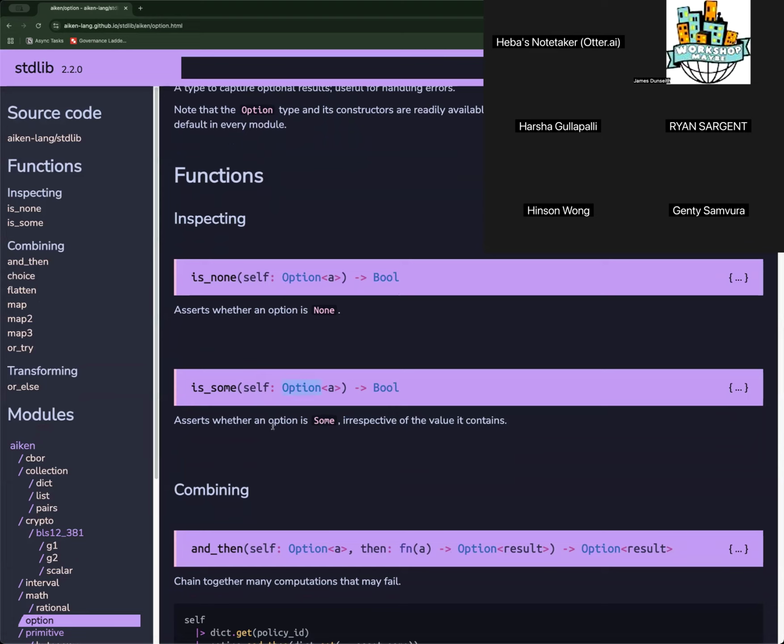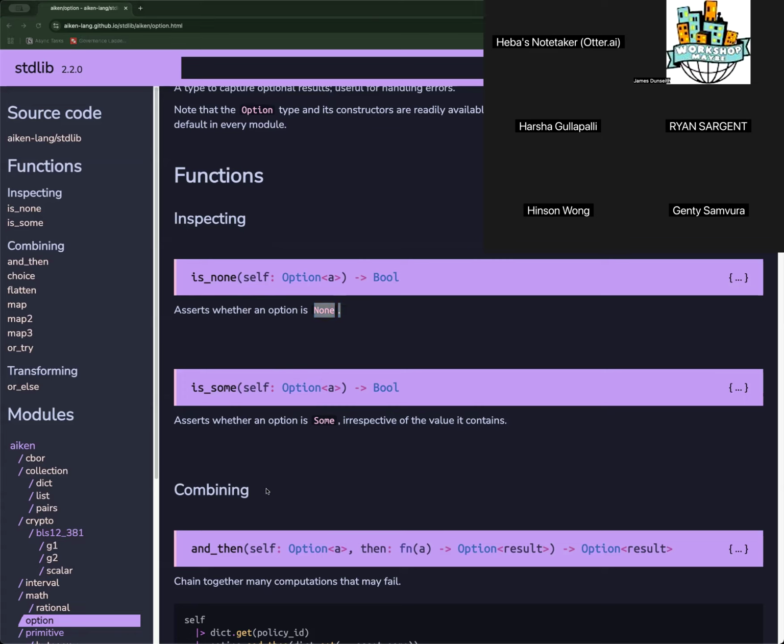Remember that the value of option can be, yes, there is some of that data, or none. No, there's not. And so what does this say? It just asserts whether an option is sum. We don't care about the actual value. We just want to know that it's not nothing, right? And here we go. There's a counterpart right here, is none. Oh, okay. Just return true if option returns none. That's nice. I actually didn't know about that. I'm learning as we go as well.